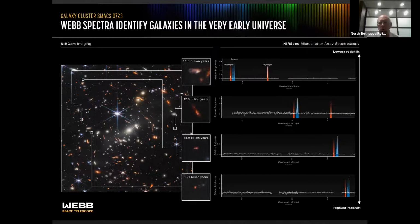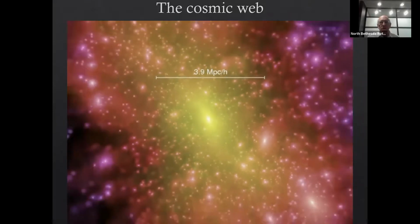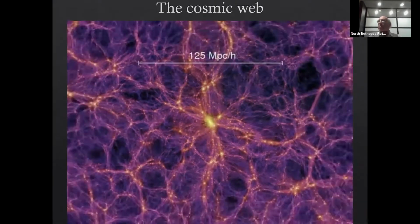So this gets into cosmology. Now, when you get to a collection, this is like a simulation that was made to get a sense of what the whole universe looks like at the largest scales. So if we start with this, a galaxy cluster, one of those dense clusters, and then zoom out to even bigger scales, it might look something like this. This is a simulation, but it'll give you an idea of what the large scale structure of the universe looks like. Wow.